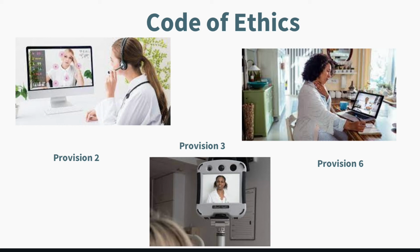Provision 6 specifies, the nurse through individual and collective effort establishes, maintains, and improves the ethical environment of the work setting and conditions of employment that are conducive to safe, quality healthcare. As nurses primarily use education-based practices, they are continuously looking for new technology and research to improve the care of patients. Additionally, it is important for the nurse to maintain a professional environment that places emphasis on the patient's wellness.